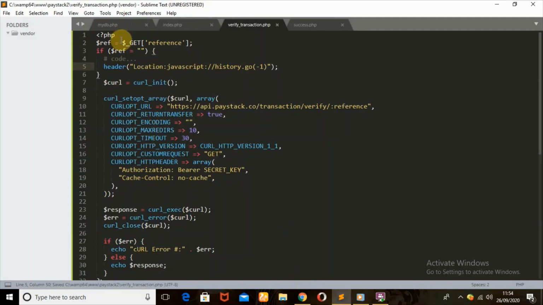So if the user tries to access this page, the user will be redirected back to their previous page. That's what this code actually means.